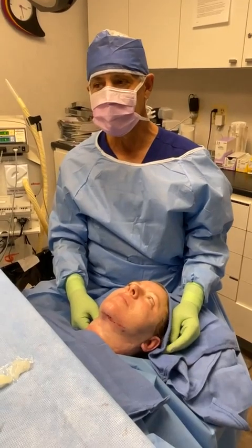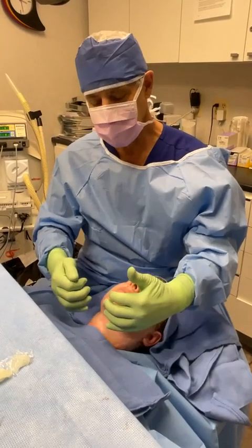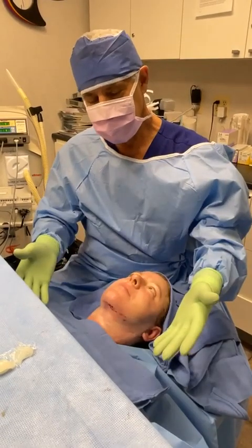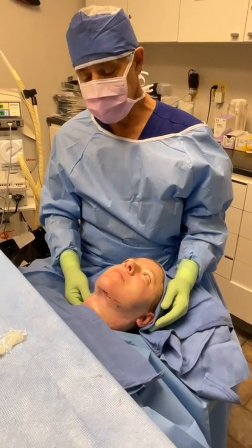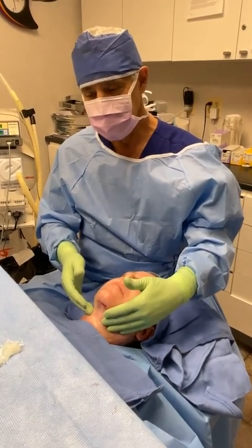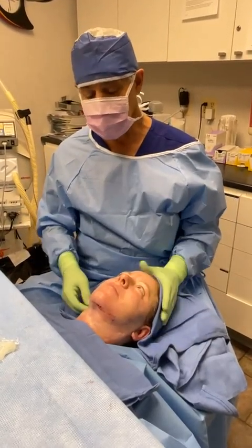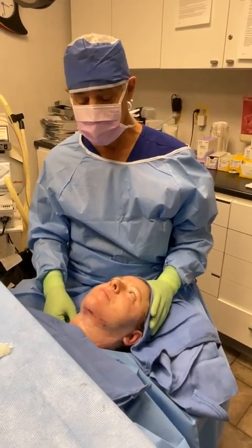In this case, it's even more interesting because I made a little incision under the chin in order to do that corset tightening of the middle portion of the neck, which we call the central portion. In order to get under there, obviously I can see, and since I can see, I can directly remove fat under visualization. Plus, the little thin curtain-like muscle that bags out with time in the neck, the platysma, also has a little fat underneath it, typically in the center region, as with our patient today. If I am underneath the skin, then I can also get underneath the platysma and get even more fat out from the center part than you can if you do it in a non-open technique.